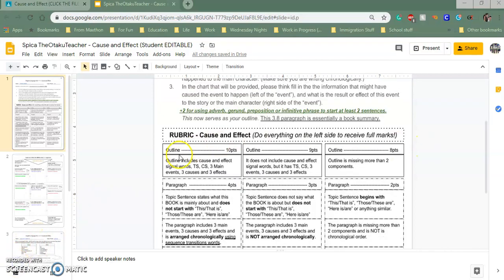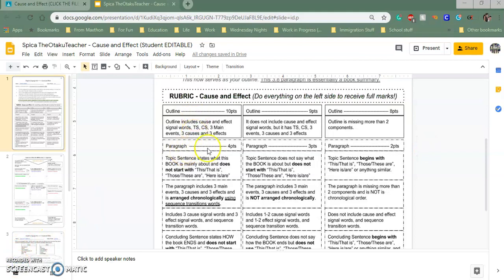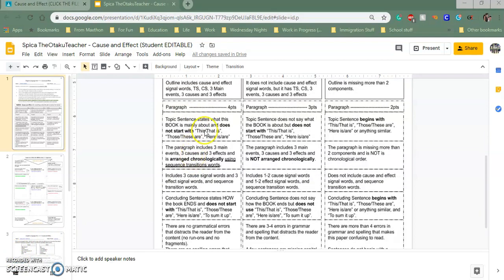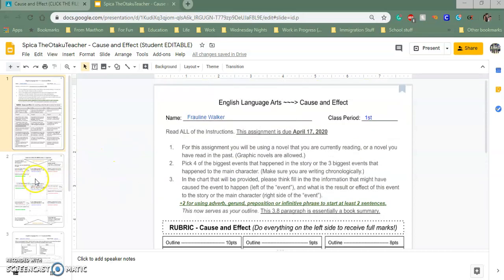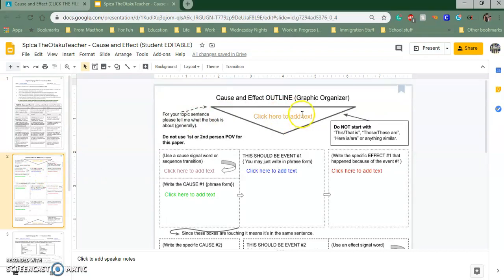So the rubric is the same as the one that I've shown you before, but this is just here for your notes. And you would see that it is boldface, underlined for emphasis. So make sure that you follow those. Okay, we're going to the second slide. So here's what happens now.